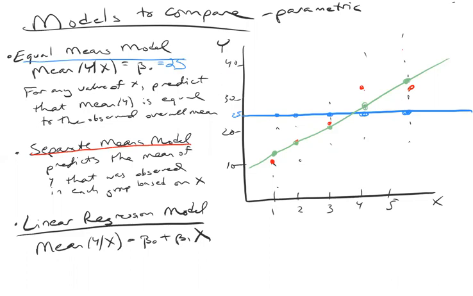So I want you to see, let's put in green so you can see how these three models differ from each other, right? For each of these three different models, if you tell me x, I'm going to give you back my prediction for y. But they make different assumptions. The equal means model assumes that the x variable doesn't matter at all. The separate means model assumes that x matters so much that you should actually throw away all the information from other data points that have different x's when predicting y. The linear regression model says, hey, you know what? Maybe it looks like the mean of y given x follows a line. And if so, let's make use of all the information in the data to draw that line and then use the line to make your prediction.